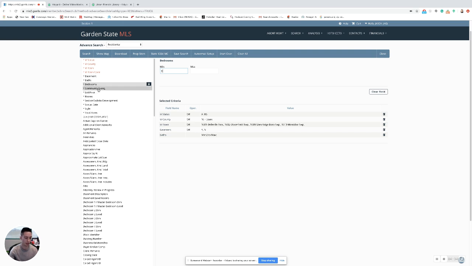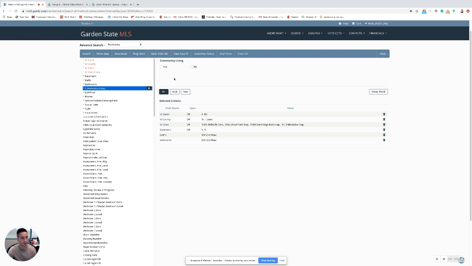But maybe they're also not really sure what's on the market, and you want to just keep it broad. So you don't want to be too selective until you get further on down the line with them. The more time you spend with the client, the more information you get. You could be a little bit more selective so that they're not just getting sent a bunch of listings. But if they really don't know what they want yet, maybe you do want to keep it broad.